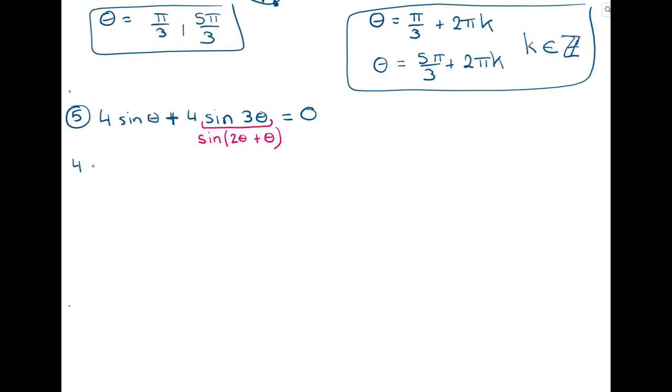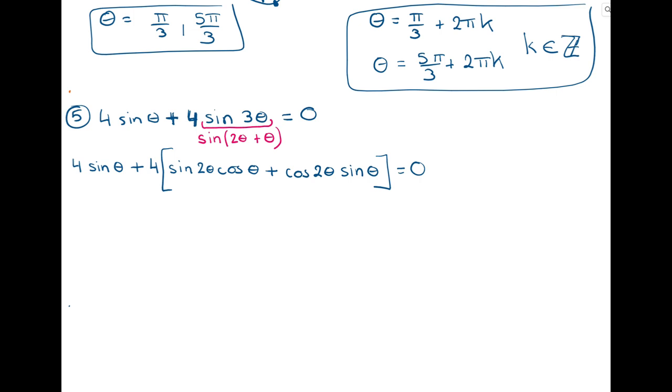So, okay, we have 4 sine theta. What we cannot forget is this 4 right here, right? We cannot forget that 4, and I'm going to open a bracket because I'm going to split that. Now I'm going to write that using the identity for sums of angles in sine. And so that will be the sine of the first angle, 2 theta, times the cosine of the second angle, which will be theta, plus the cosine of the first angle, which will be 2 theta, times the sine of the second angle, which will be theta. Okay, so that's using the sum identity for sines.